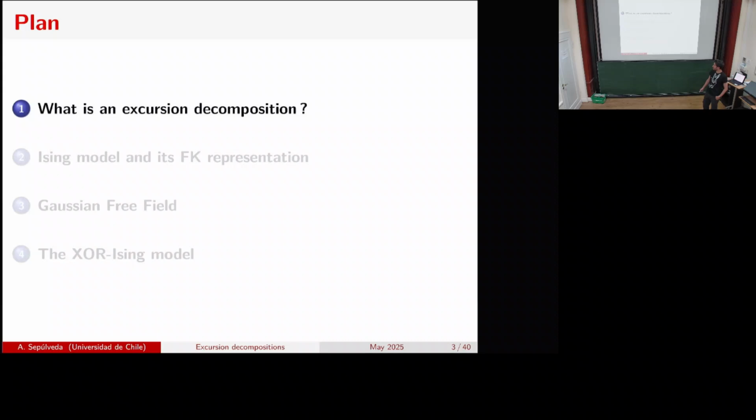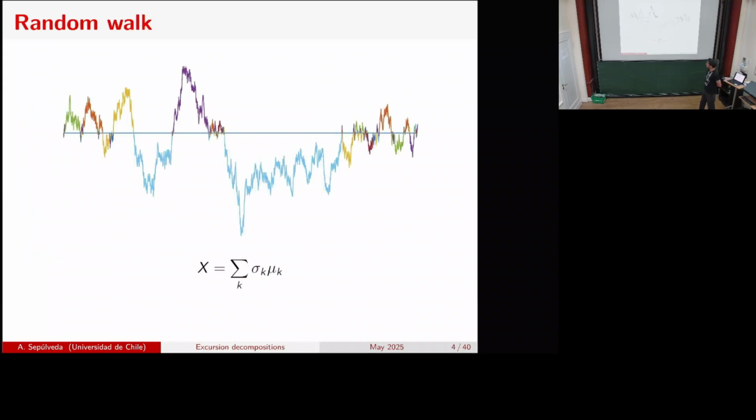So let's start with what is the excursion decomposition, and here is the first drawing. I did a simple random walk, and I colored it in as many colors as MATLAB allowed me, to mark the points where the walk itself has just one sign. So these are the connected components. This is the connected component where it is negative. Here it's where it is positive. And as you can see, when you hit 0, you have finitely many or infinitely many excursions according to whether you are a random walk or a Brownian motion.